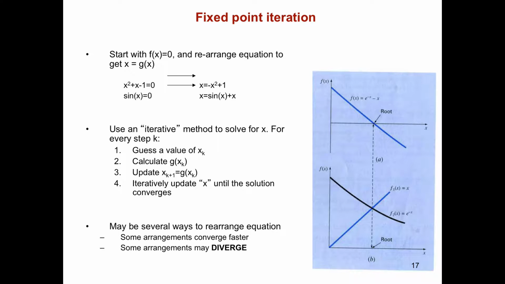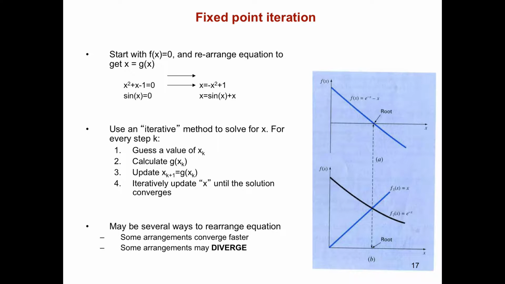So one of the key messages in root finding is nothing ever always works. You have to kind of look at things case by case. So the way we often design numerical methods is we kind of look at our problem and try to rearrange things and see whether I could figure out some way to iterate towards a solution. So if I have a function x squared plus x minus 1 is equal to 0, okay? Then I can actually look at it and say, okay, I can rearrange this so that x is equal to minus x squared plus 1.